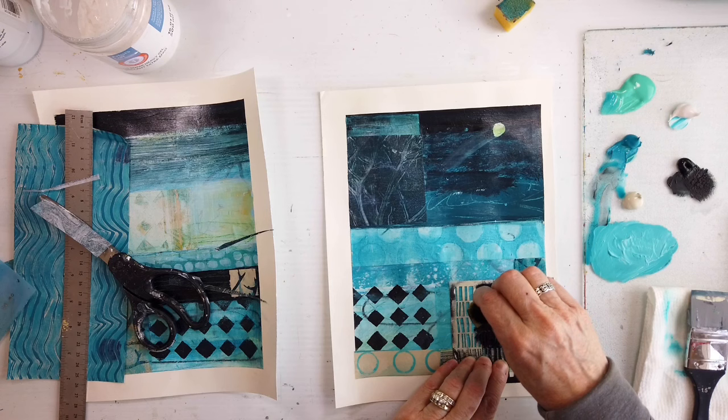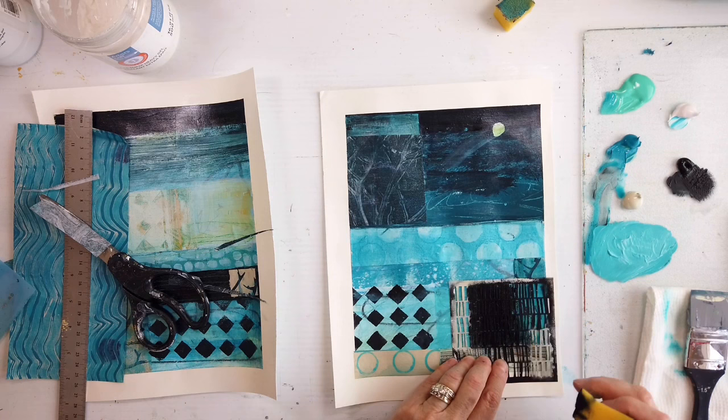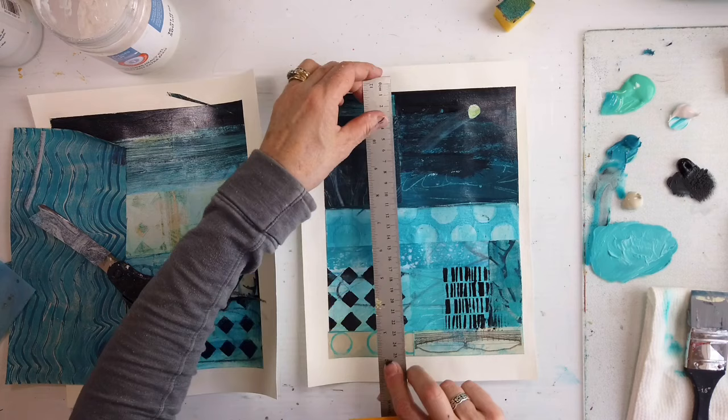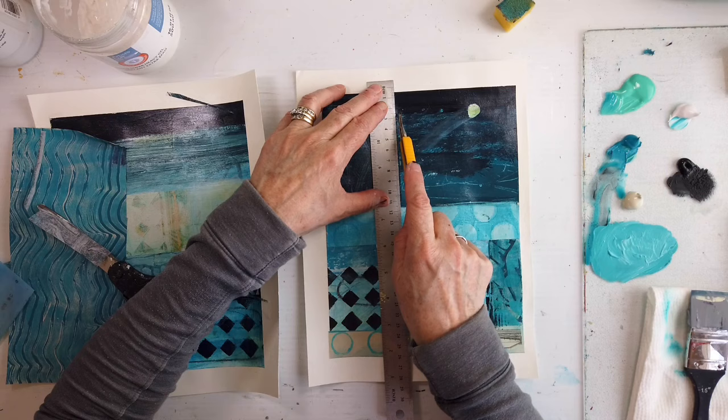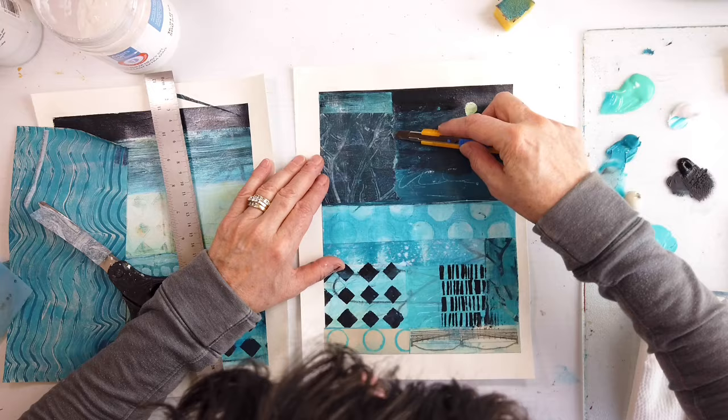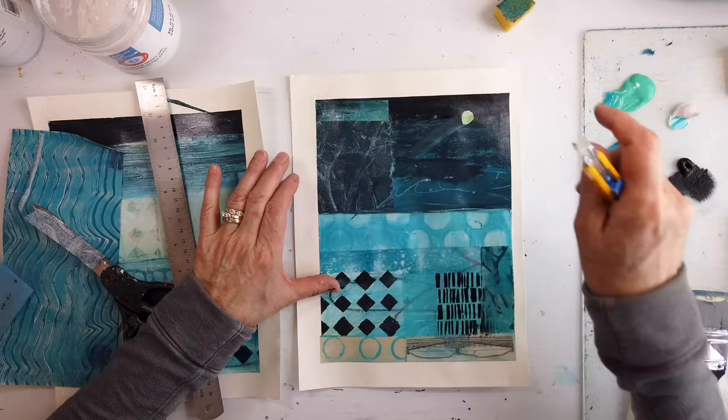So I love my rhombuses, or those diamonds on the left. And then I chose something very different, more organic, but yet still rectilinear, but repeating patterns that are horizontal. And then on the corner of my eye, with my nice new sharp X-Acto knife, I noticed that when I tore it with the ruler for this particular area, it didn't work. It needed to be a clean, sharp edge. Probably because the frays of that paper were showing so much. And then you can see that there's a little bit there.